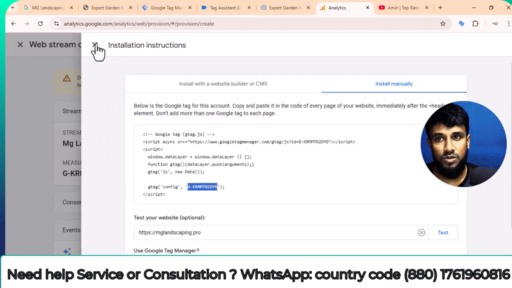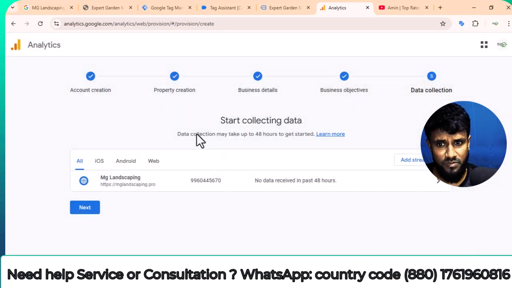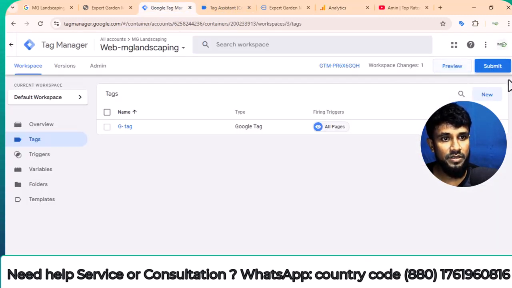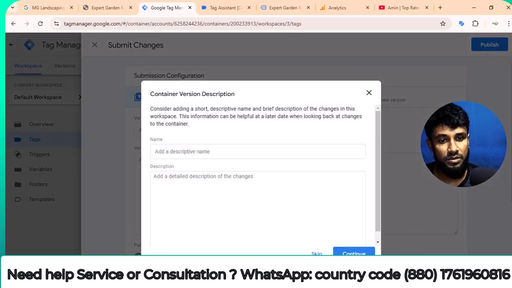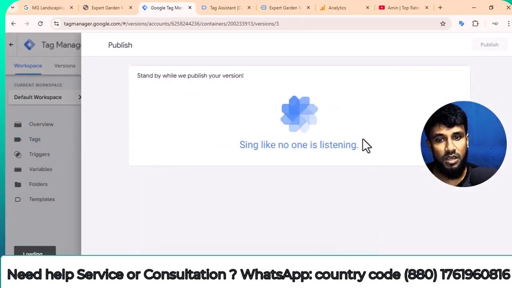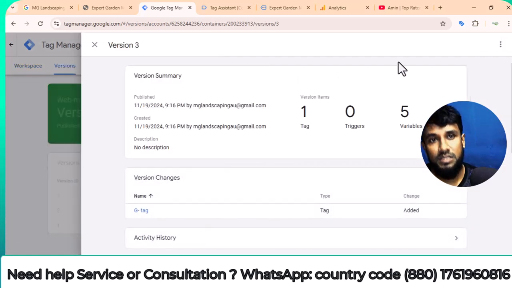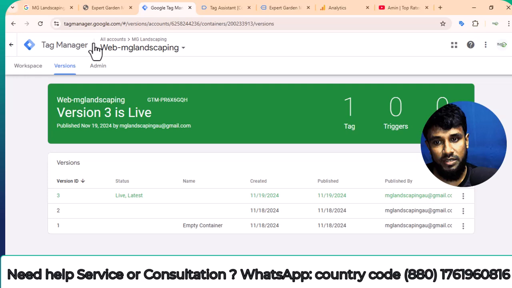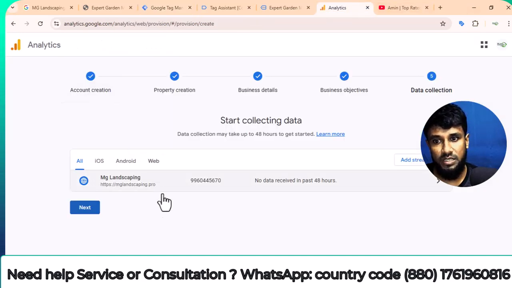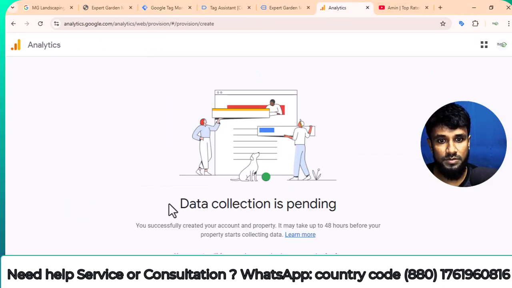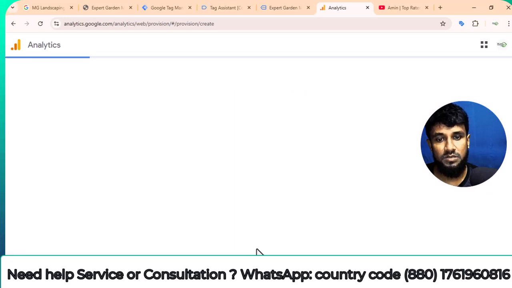So our code is successfully activated. Okay, so just submit and publish this code. If we publish this code, then hopefully Google Analytics will be activated. Just click this one and go to the next option, and your data is pending. Continue home.